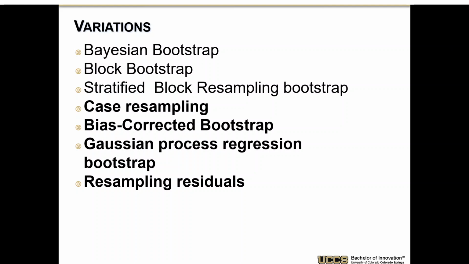This stratified block resampling is a common technique used in polling or other survey type instruments, where I might say, I measured my data and I have 36% Republicans, 60-some percent Democrats, and 4% independents, because I sampled with bias. But I know that the national sample is actually, I don't know, one-third, one-third, one-third. So in stratified block resampling, I can say, okay, I'm going to make a block of Republicans, a block of Democrats, and a block of independents, and then I'm going to resample so that now I have one-third, one-third, one-third.